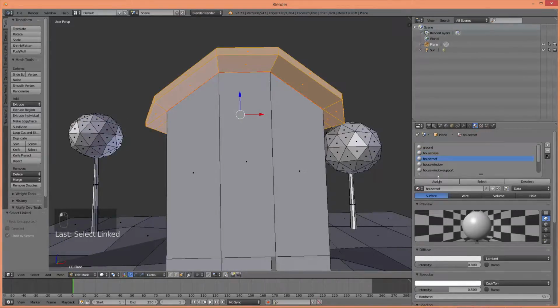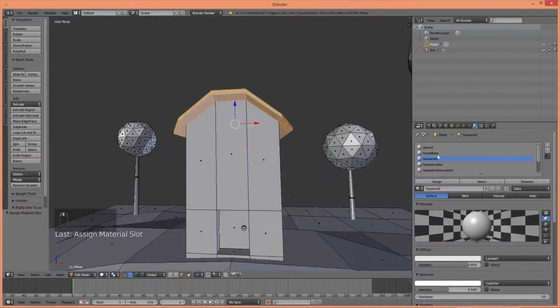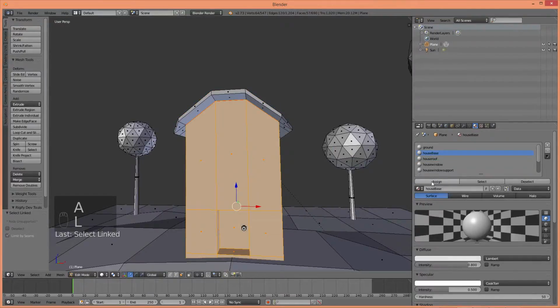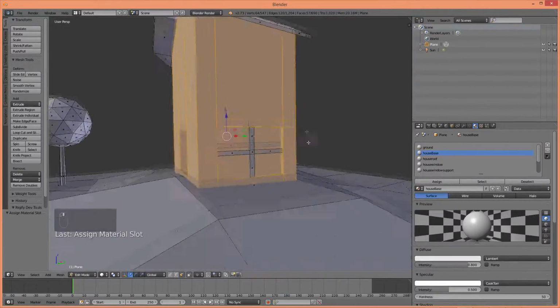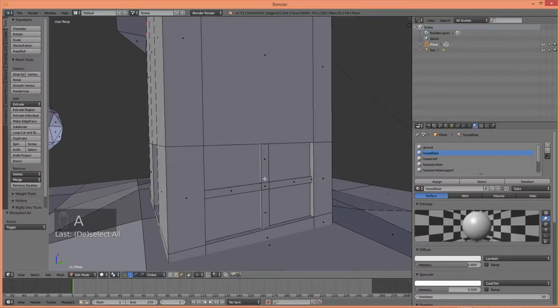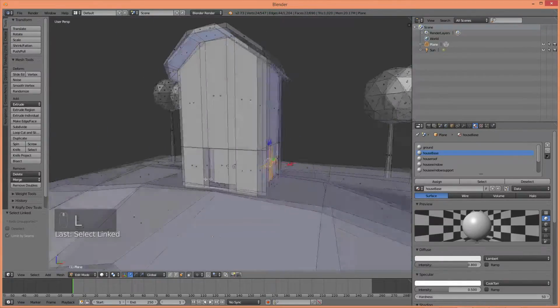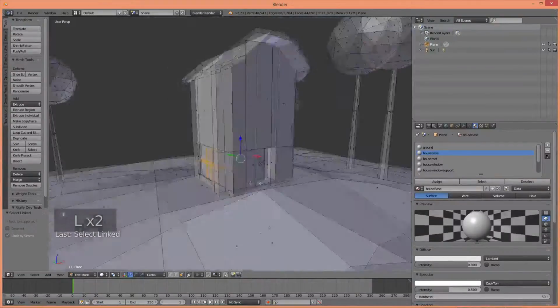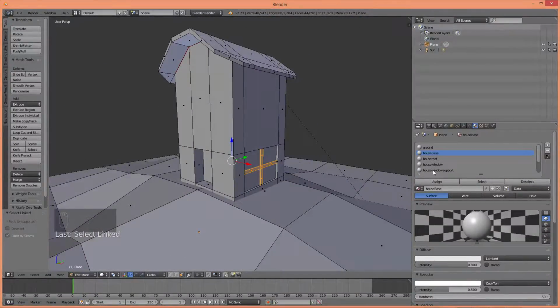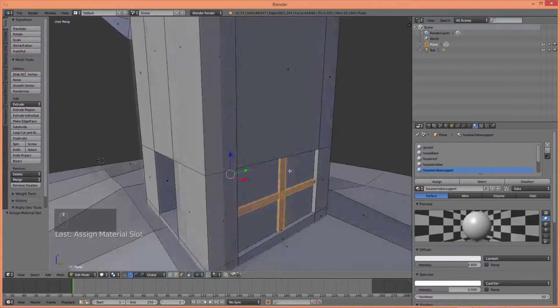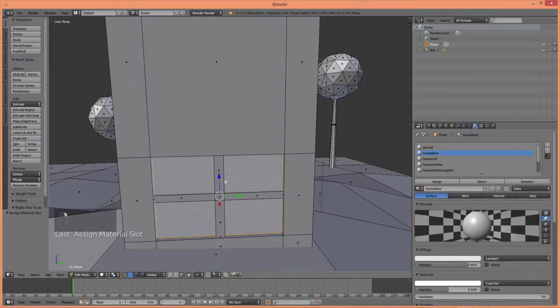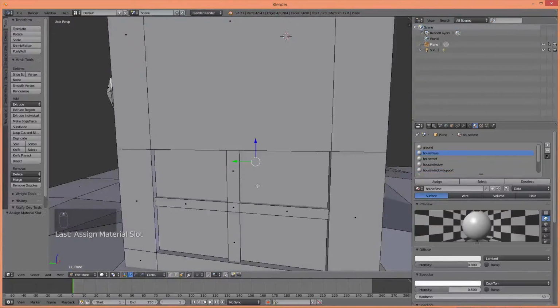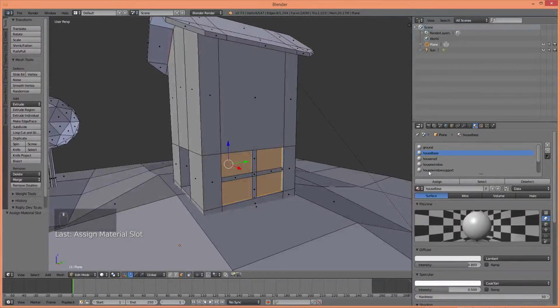So let's assign this on our house roof. So assign, there you go. House base is here, house base. Click your house base and click assign. Again here, these are our house window support, so select this by pressing L and assign it on the material house window support, assign. And house window will be this, so simply right click this face here and shift and right click again to select both faces and assign this to house window.